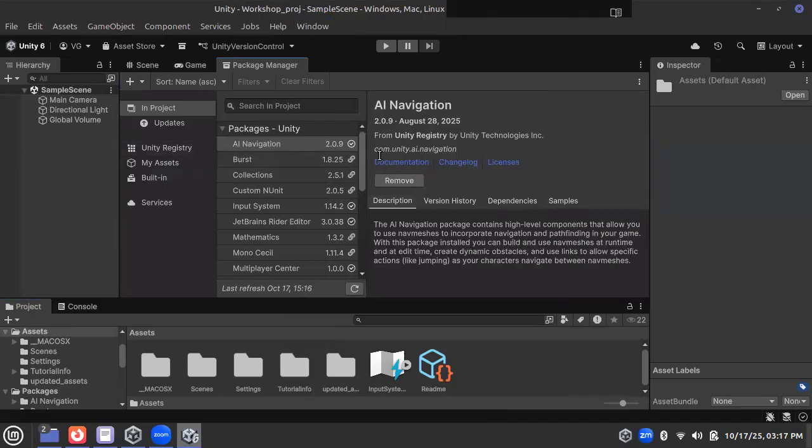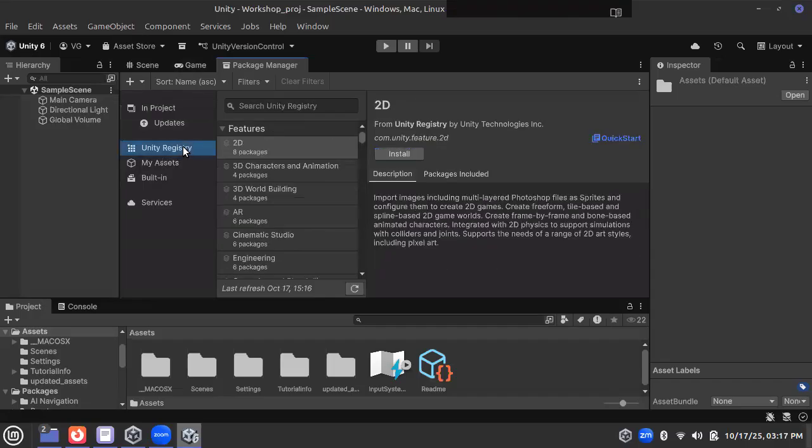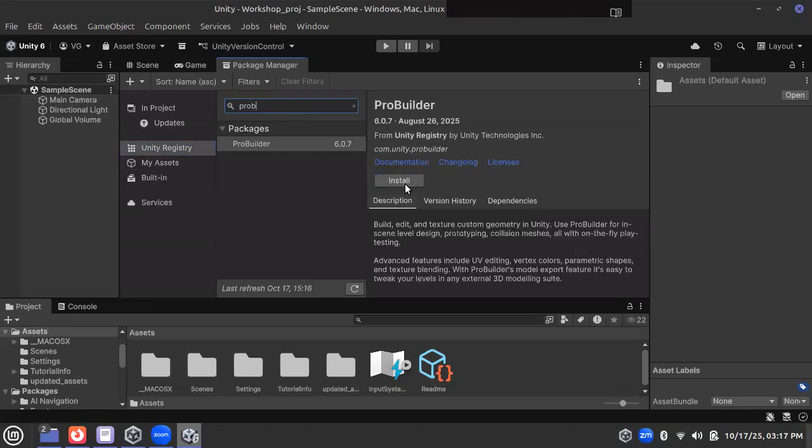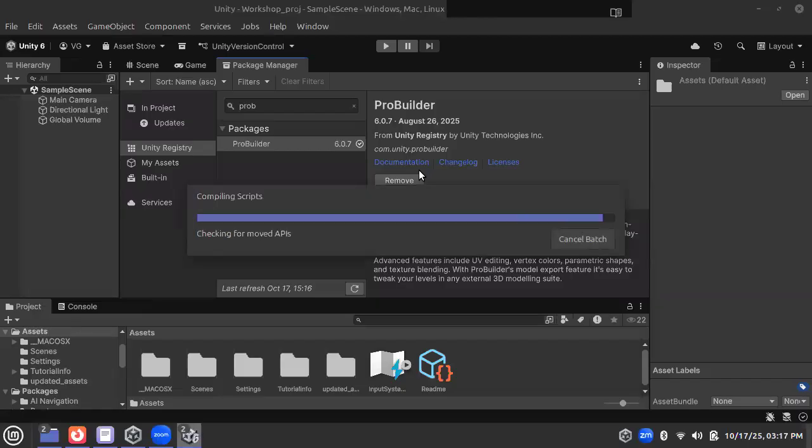So Unity has its own registry where you can download a whole bunch of different packages. There's literally thousands, way more than I know about. So you can just go in there, look something up, download it, boom, it's in there. It's that easy. But for this one, we're gonna use two packages: ProBuilder, that's one, and then Unity GLTF Fast, which is the other one. For ProBuilder, click Unity Registry, and then start typing ProBuilder, and it should show up. Then click Install, give it a second, let it run its thing.